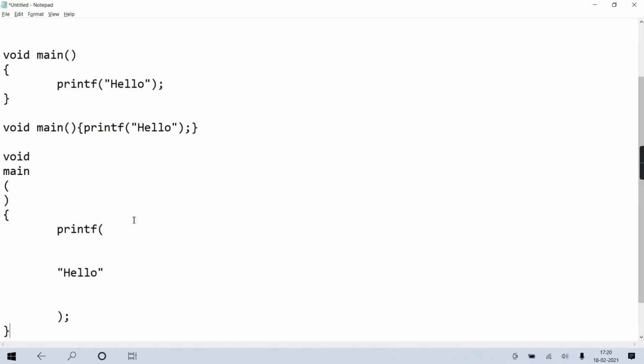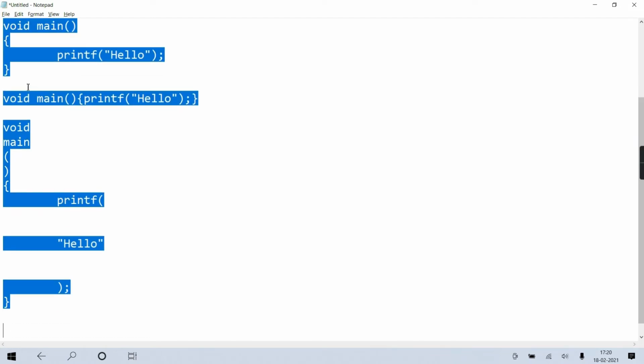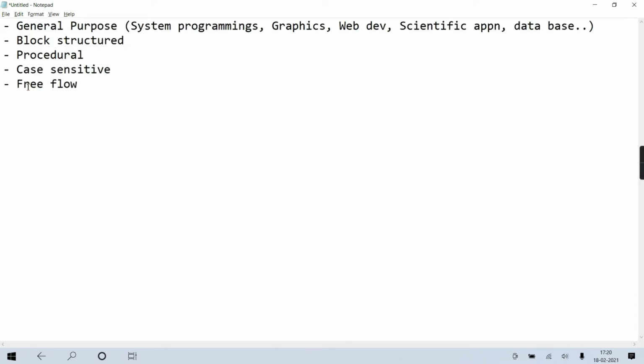Means it does not have any predefined format or pre-decided structure that you have to type your code in. Means you write the code on the same line, or you put tabs and new lines and spacing and all, well formatting you're doing, then also the program is going to run. Therefore it is called free form. Some languages are there which are not free form, getting, like Python is there, or a very old language like COBOL.